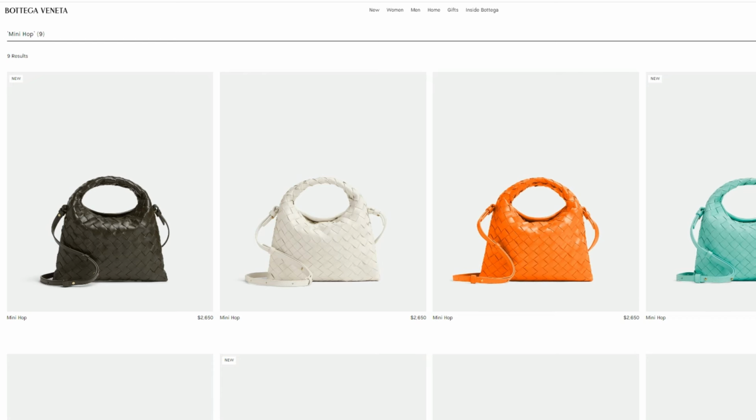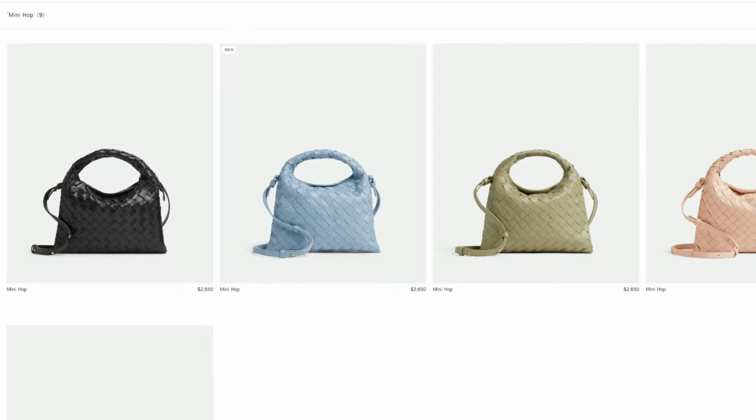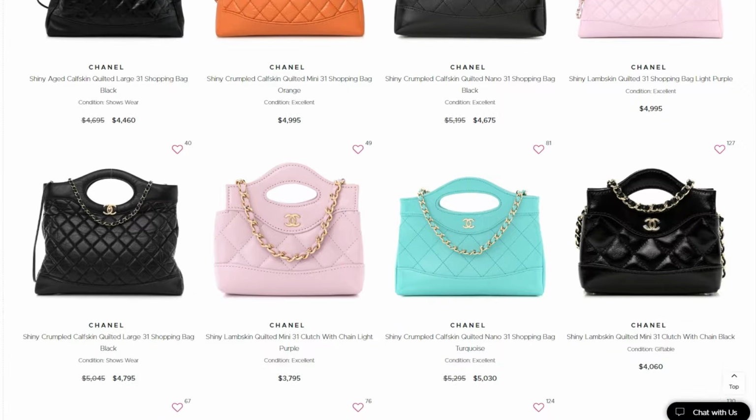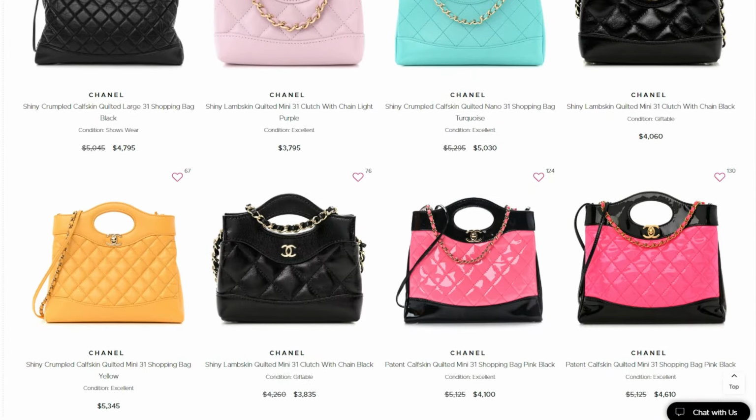Final bag that caught my eye is another new-ish release, but I guess it would be the oldest of all the new releases, and it is the mini hop bag, and this retails the most on my list for $2,650. Again, this is giving me slight Chanel 31 shopper tote vibes, which is an example of a non-classic flat bag silhouette that I have just grown to really like recently. I just like how slim and slender the profile of the bag is, and granted, Chanel has quite a few different sizes of the Chanel 31 to offer. I honestly like all of them. I can imagine the big version for work and the smaller ones for everyday use.